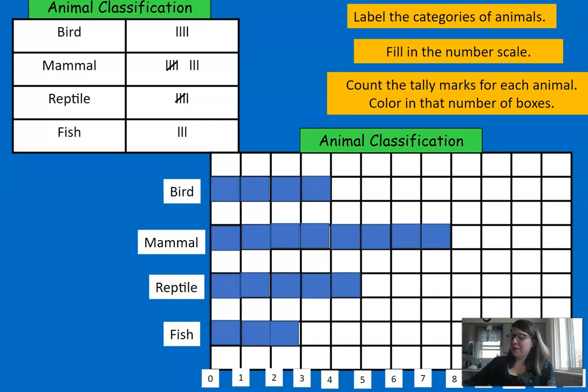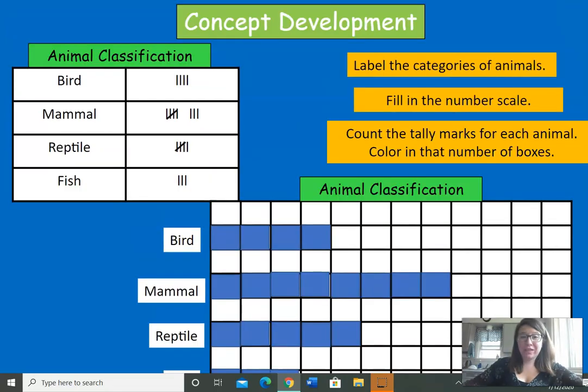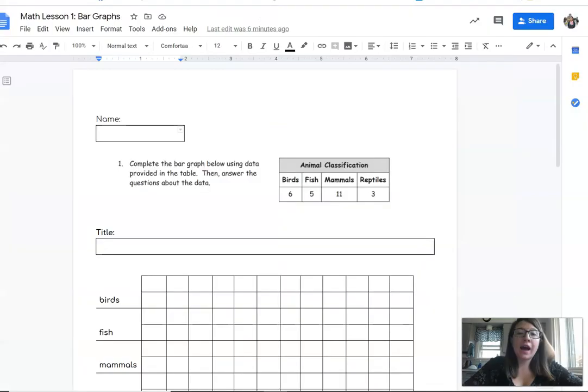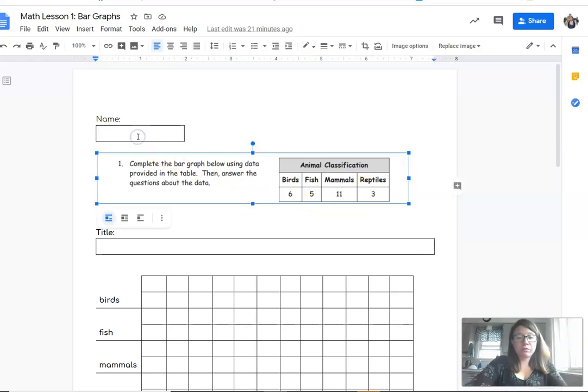All right, so now we're going to get into our problem set. I'm going to go through this with you because you're going to be creating a graph on your own. Now, I put this in a Google Doc for you. However, if technology is not your thing, as you can see from some parts of my video, it's not really my thing, you're welcome to do this on paper and then send me a picture of it. So what you're going to do is create a graph just like we just did on the PowerPoint with this information.